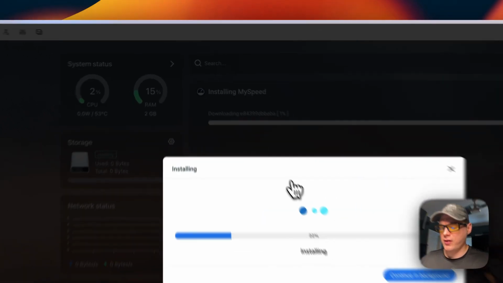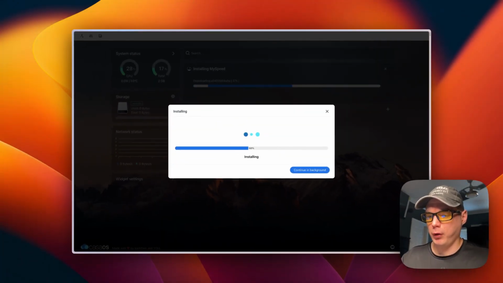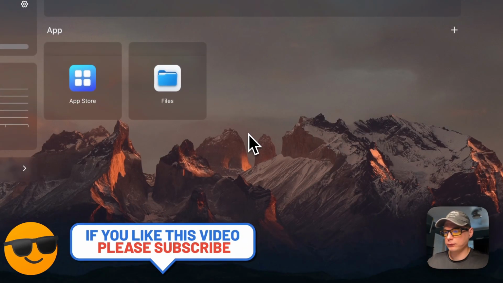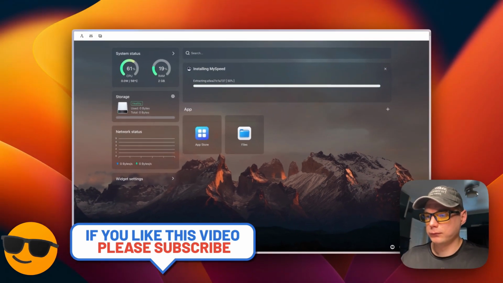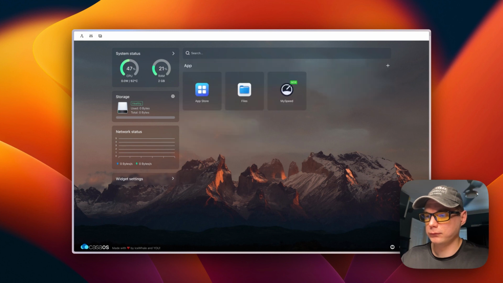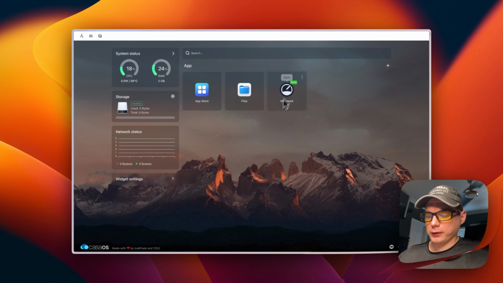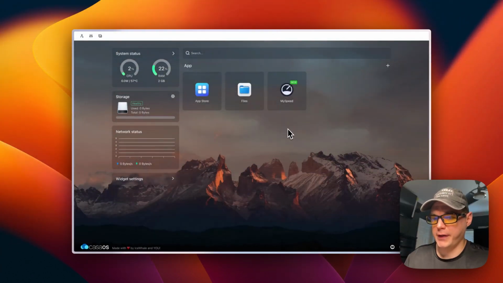What this is going to do is download the Docker image from the registry, get it extracted, get it up and running with Docker Compose up, and then it should check the status and the icon should be lit up. So now it looks like it's up and running. We installed it, so now we're going to go over the container options.